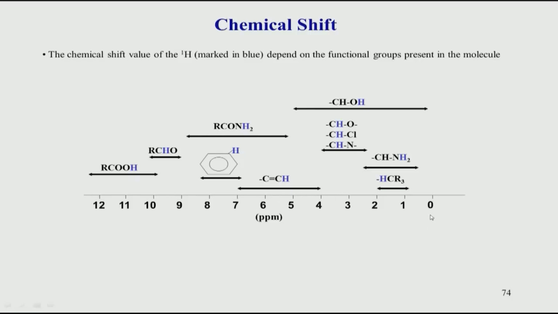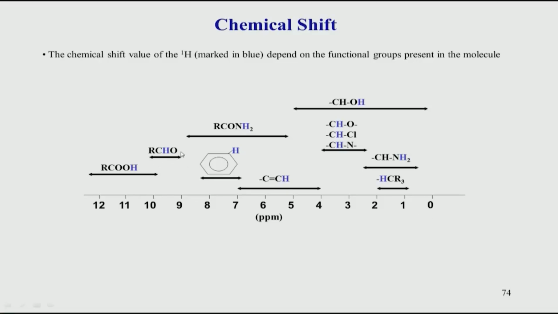You can see here the scale is marked from 0 onwards towards the positive side, and typically this is what happens in all organic compounds. We choose 0 ppm as a reference. We will talk about the reference a little bit later. If we set the reference to 0, all the typical compounds studied in organic chemistry fall on the downfield side compared to 0. That means anything more than 0 is shifted downfield with respect to the reference.